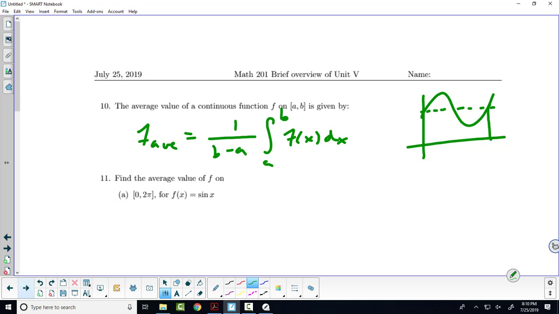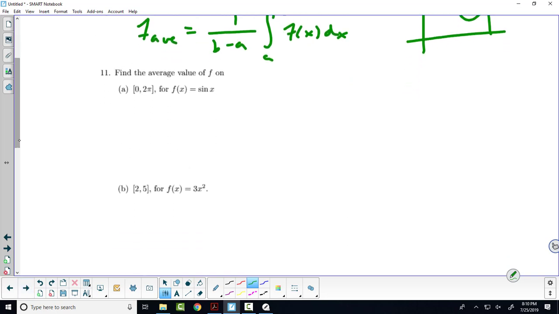We're having fun. This one's not an exciting answer, but I want to do it so you have a problem in your notes. Here's the sine curve between 0 and 2 pi. What's the average height of this function between 0 and 2 pi? 0. It's not a very exciting answer, but we'll at least do the work.